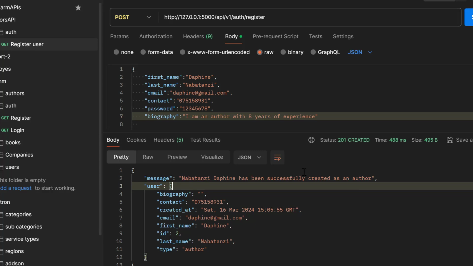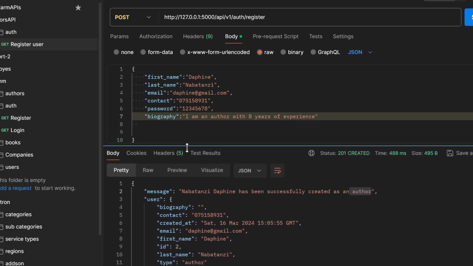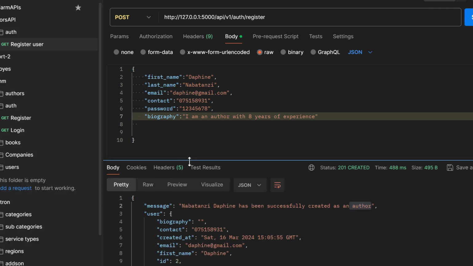Nabatanzi Daphne has been successfully created as an author. So we can see that we are concatenating the user's last name and the first name, and we are also passing in the user type. Okay, so looks like we are not creating or keeping track of the biography.